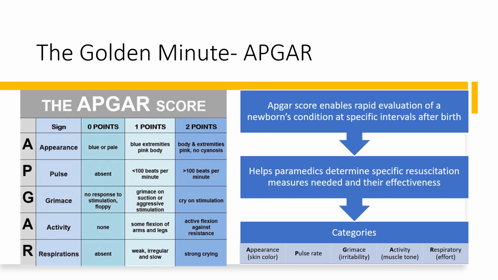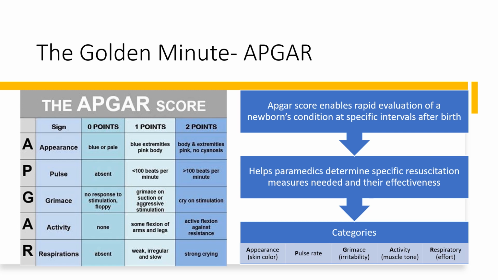The peripheral cyanosis, not a crazy big issue. And 2 points for body extremities, pink with no cyanosis at all. That's one of the ones that can be a little bit more uncommon because typically a lot of the babies end up having a little bit of a bluish tint to a more grayish tint looking at cyanosis. Pulse, 0. This is a bigger one. 0 on pulse, not great at all.